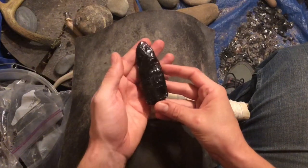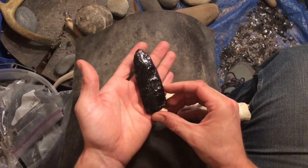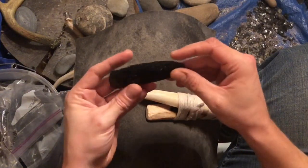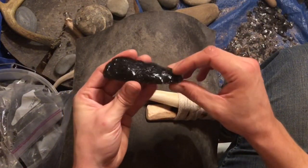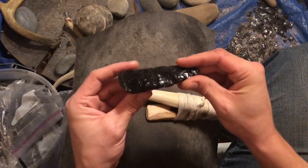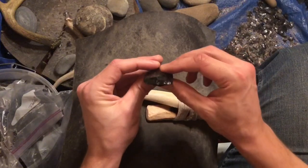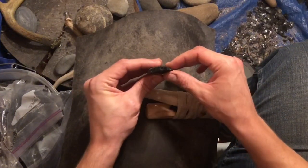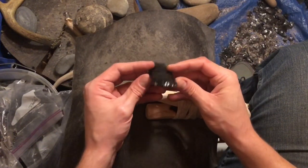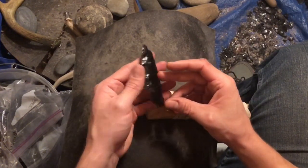Anyways, I won't bore you too much with the fine detail work. I won't film most of the pressure flaking needed to finish this thing. I just need to get it a little bit flatter up here and here, and then really establish the convexity on both faces. It's a little bit too flat, especially right here. It needs to have a nice lenticular cross section, so it's got to be convex on both sides, both faces. Then I'll set up some flutes, remove them, and finish the point.